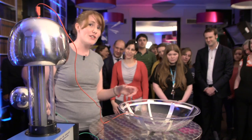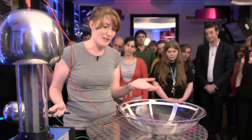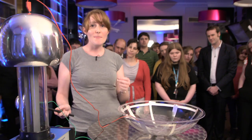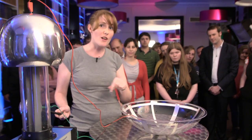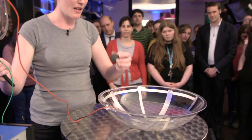Now, it turns out you can't roll protons around in a salad bowl, unfortunately. You need to actually put them in an ultra-high vacuum and then use magnetic fields to actually bend them around in a circle. Now, it also turns out that a real proton is about 200 trillion times smaller than a ping pong ball. And it can't change its charge.